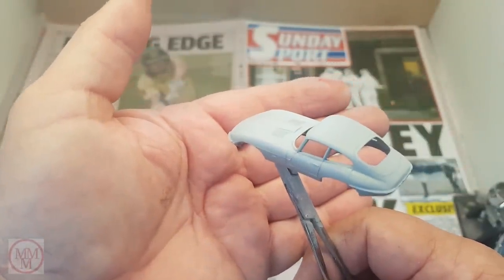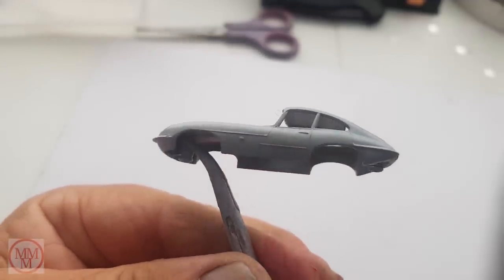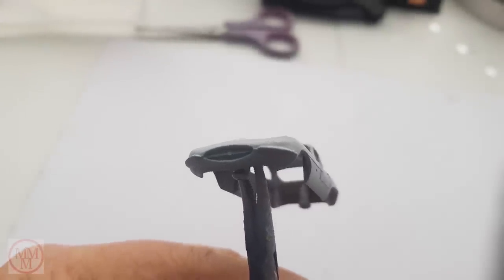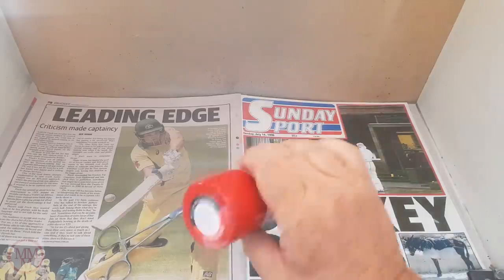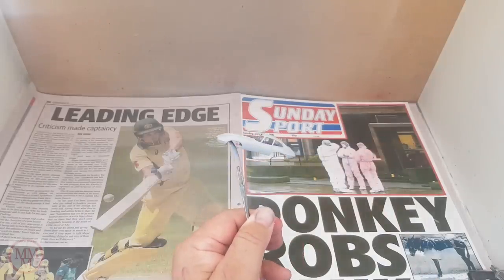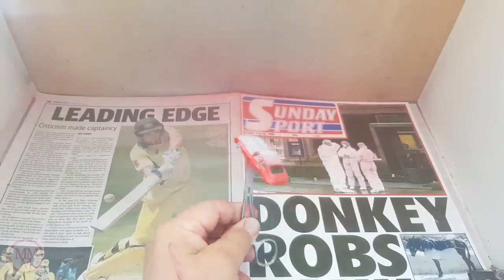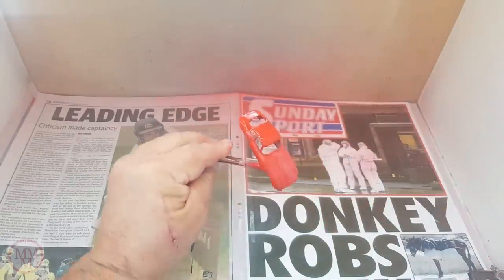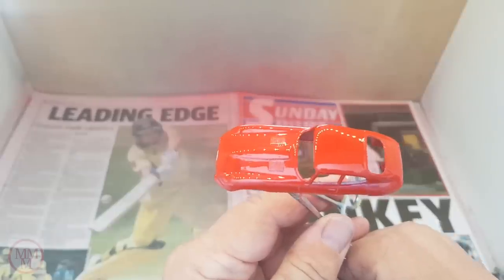Here you can see the body has been covered with light grey undercoat. The metal was so bright and shiny that I was unable to film this part of the makeover. Now it's time for the top coat colour. I'm using Tamiya spray paint TS-85, which is bright mica red, and it should look very similar to the original model. This paint covers super quick and I'm only going to give it maybe two coats. It comes out of the can with quite a heavy spray, but it is a beautiful colour and it dries with a really high gloss finish.